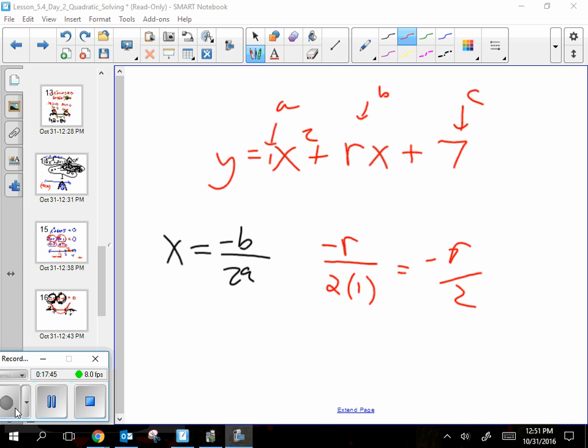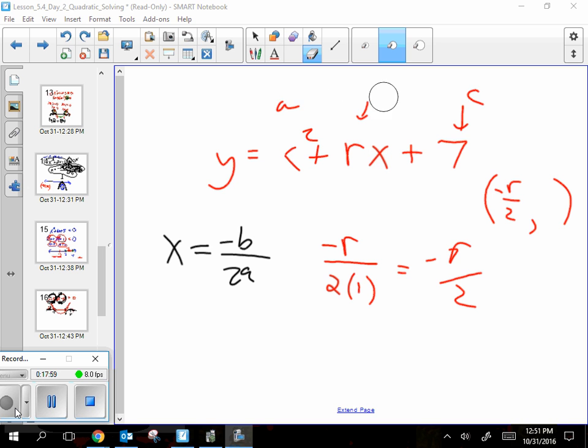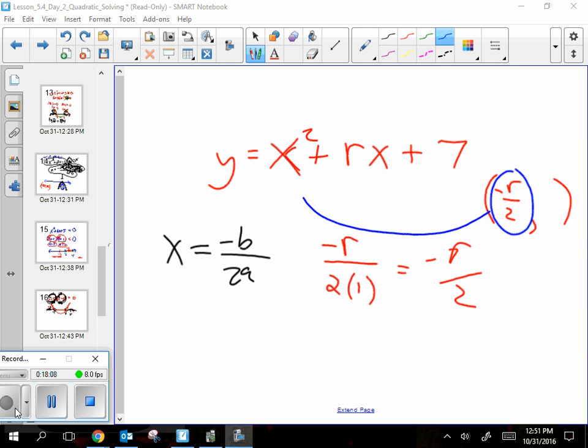What is that, though? That's the x. We're trying to find the vertex. So here's the vertex. What comma what? We just found out that it's negative r over 2 for the x. Then you go and stick that in to the equation. If you didn't already understand what we were doing up until now, at least maybe you understand now that you're just supposed to find the vertex, and that's the x of it. Go stick that in here and simplify it down, and you'll have it. I'll give you another minute to figure that out. Figure out the y of the vertex now.